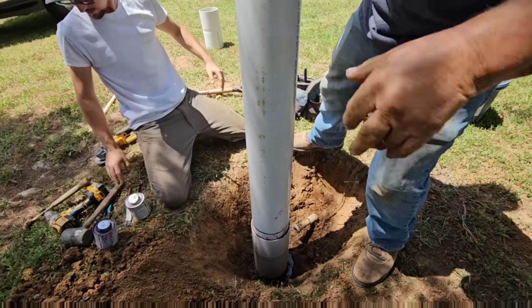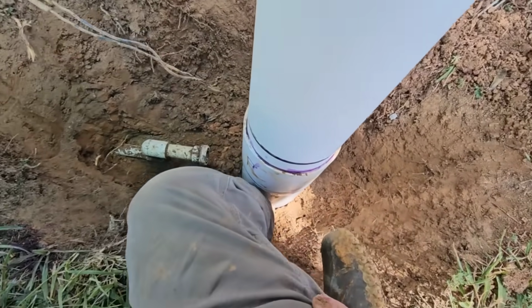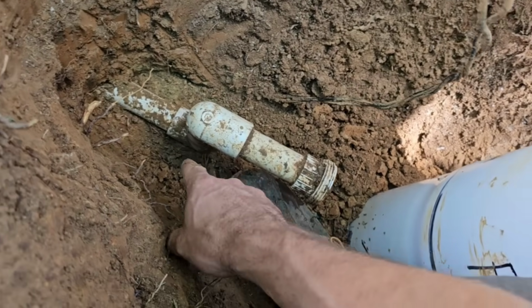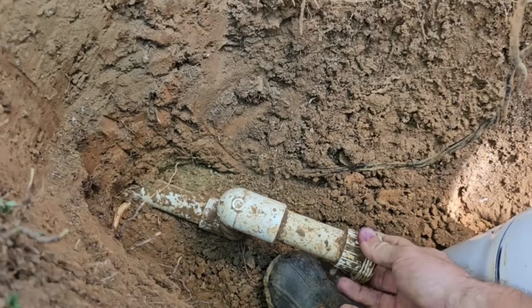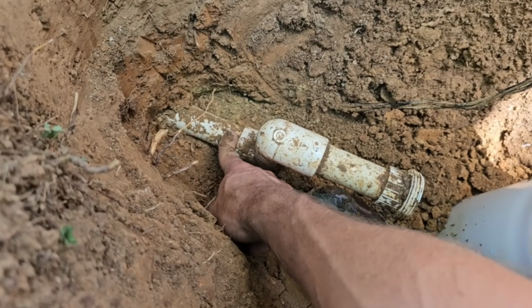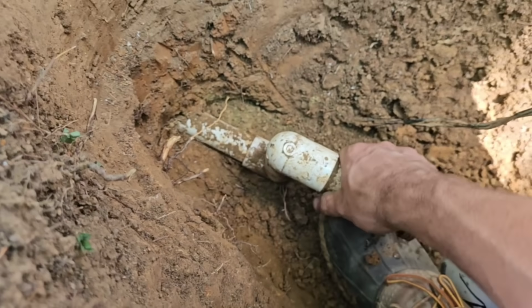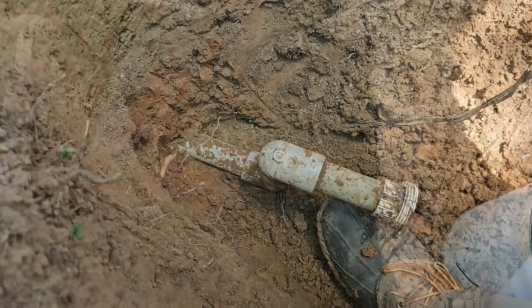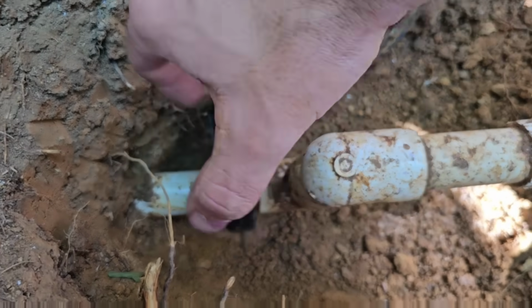Let her set up. Now while we're waiting for the casing to go ahead and set up and finish gluing, I'm gonna be working on cleaning this out because I want to take these two elbows here out of the equation because they're old. So I don't want to cut it here and then 90 it up. I want to cut it right here and bring my brand new 90 up. So I got to go down here and start digging this dirt out to where I can get my glue dauber and my elbow down in there and bring my PVC up. All right. Let's see if we can do this.